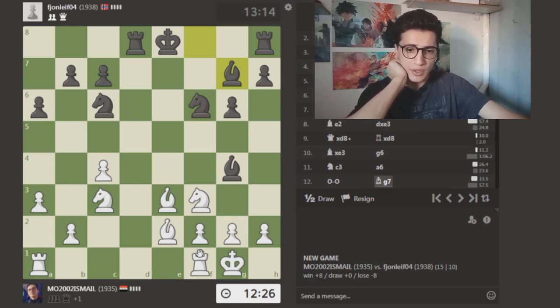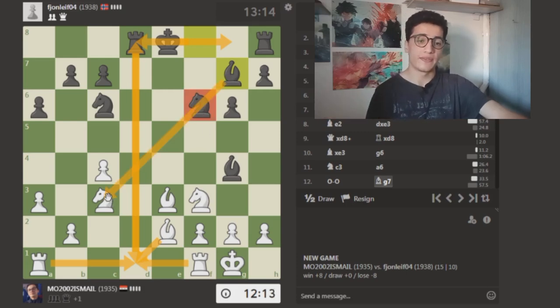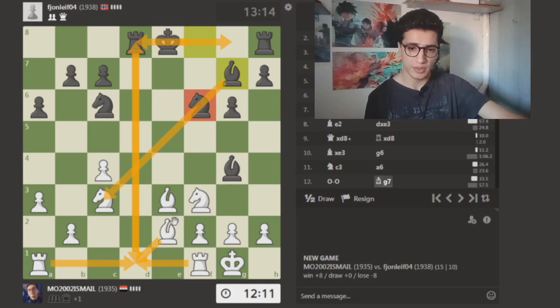See, playing rook fd1, he will castle. And after I take, he will take. And I play rook ad1, he takes me, and I take with the bishop. But we have to be careful. If the knight moved, he's trying to attack the knight, the defender of the bishop, and also will ruin my structure.